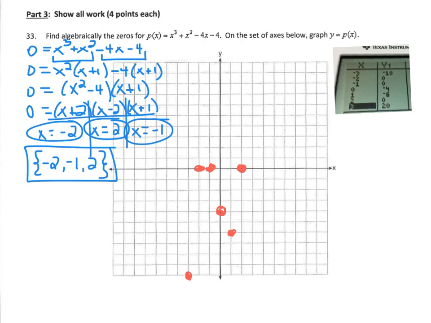Now I can see that the graph is going to look something like this, right? It's going to come up, go down, and go back up. I'm not exactly sure how high it's going to go up right here. So you know what I'm doing on my calculator right now? I'm going to second trace. That brings me to calc. And I'm going to go to choice 4, which is maximum.